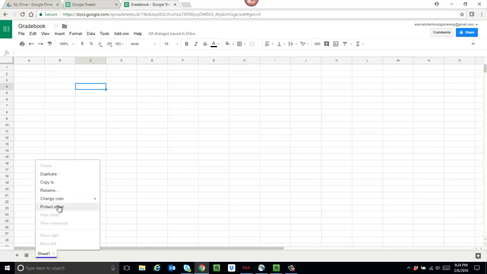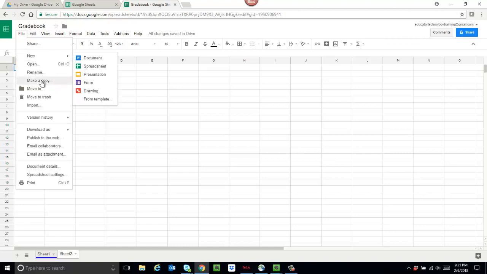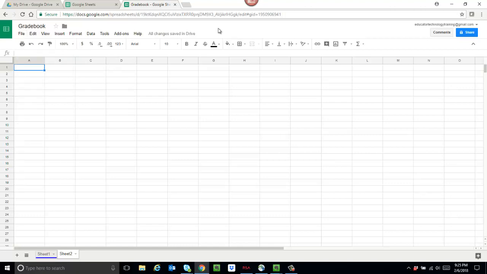So we'll pick blue here, and it gives it a little color indication. And we can protect the sheet, and this means that it'll let us lock it so that people can't make changes to it. We can also click over here to the arrow to the left of the Sheet tab and click that, and that'll let us create another sheet. So now we can have multiple sheets that we go back and forth just by clicking on the tab. The nice thing with the Google Apps is that they save automatically, so you don't have to go like you normally would on other programs and go to File and save. They just save automatically. So that's definitely a nice feature.